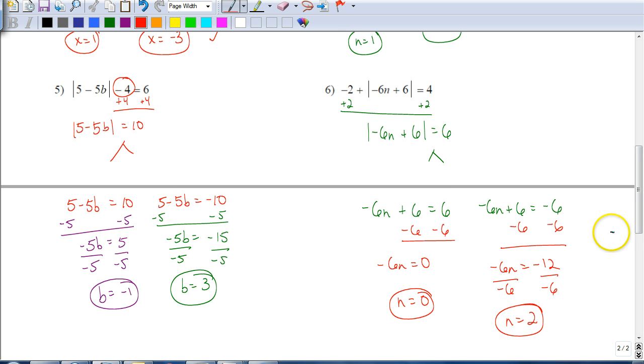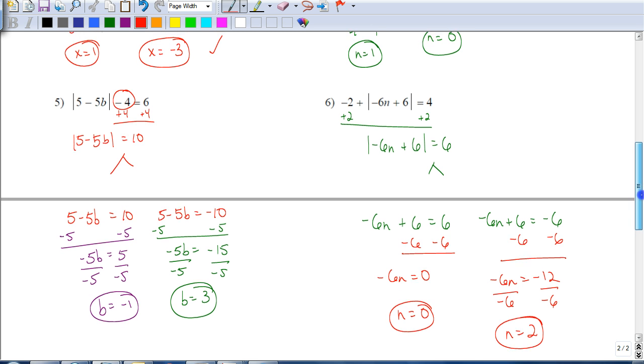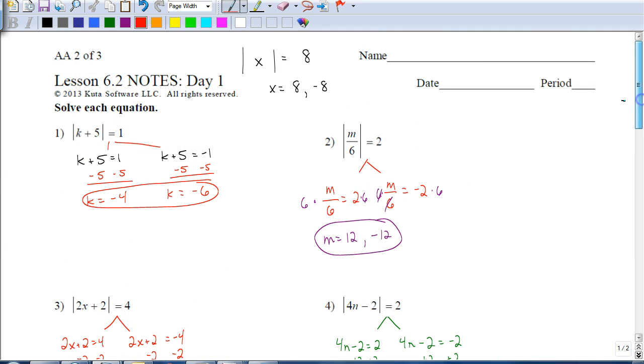So that's what we need to know for solving absolute value equations. Hopefully you have a better understanding of how to do that. Make sure you remember that you'll always end up with two equations you're going to solve, and they won't always be the same number. Like I said, the majority of the time you're going to get two different answers. So only every once in a while, when we have a unique situation like number 2 in our example, do we have the same number, only opposites. So with that, good luck on your assignment.